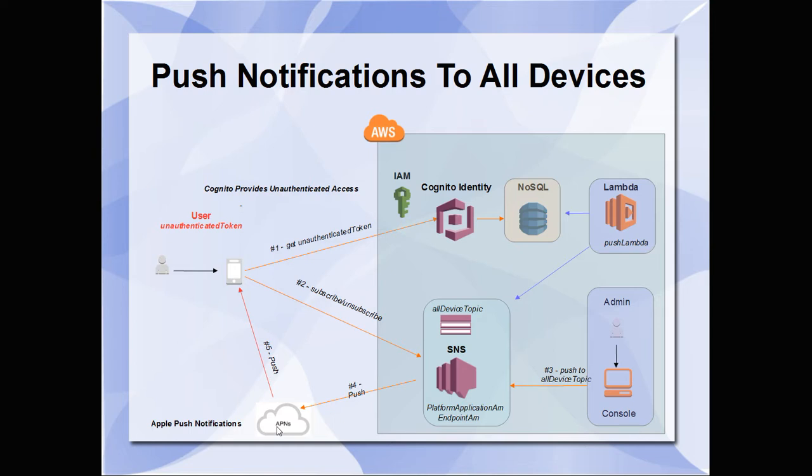And I'm going to say this one more time. Anonymous users of a Mobile Hub generated application, as soon as users start using it, there's all the stuff that Mobile Hub already generated: the all device topic, the permissions. You already defined SNS and you configured it before you even generated the Mobile Hub application. So all this stuff is happening before the user even fires up the application.